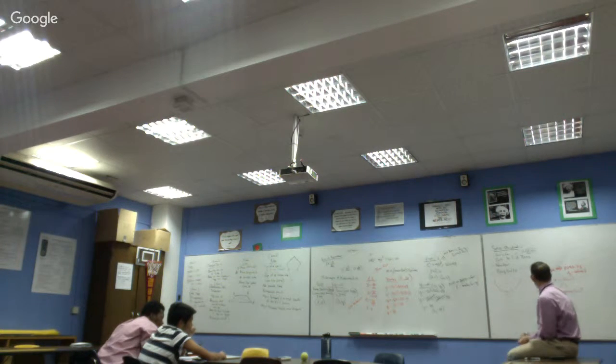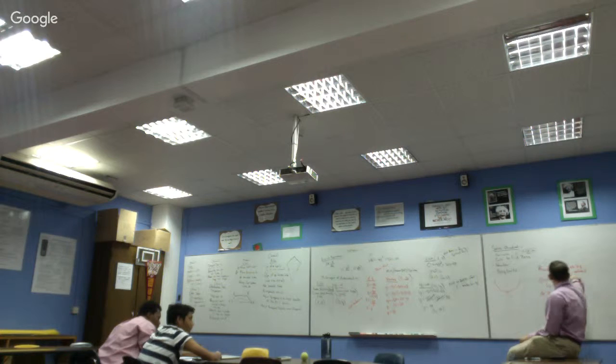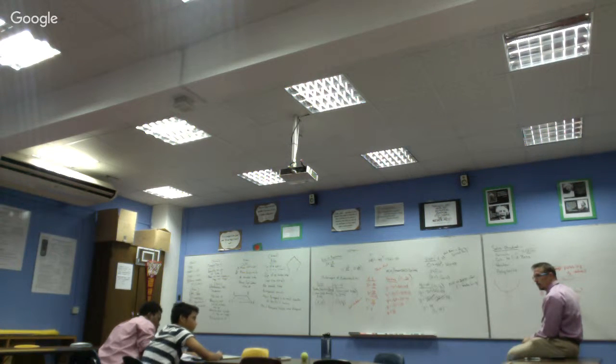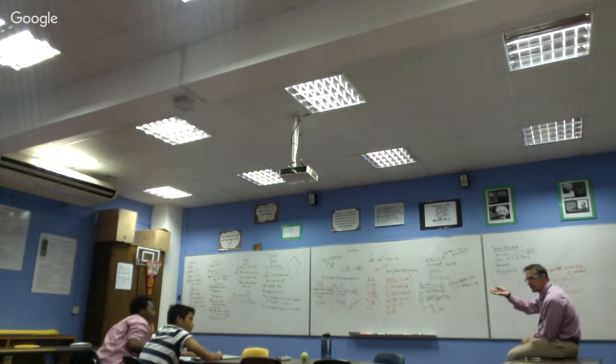Now, if my range is my possible y values, is this thing a maximum or a minimum? Maximum. Okay. That means, can my y values be any bigger than 16? No, because it's a maximum. So 16 is the maximum, 4 is the x value. So what's my minimum? Negative 16? Why negative 16?